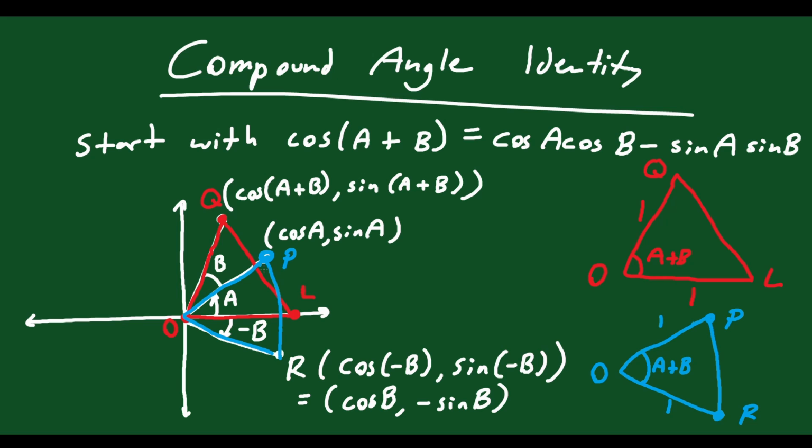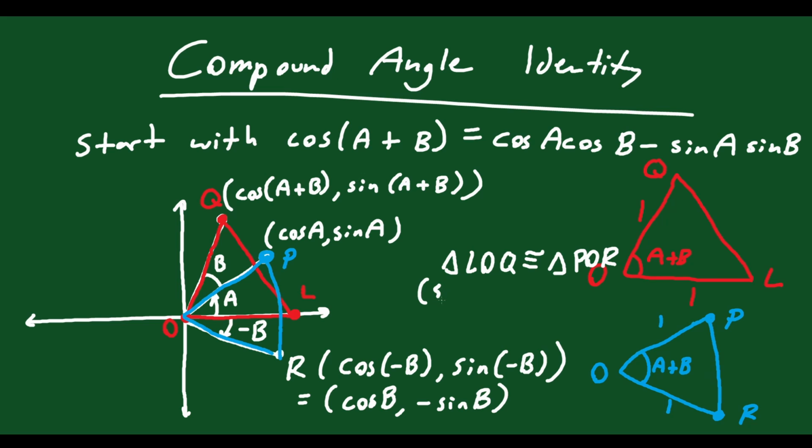So from these points and all these lines, we made these triangles, right? And what can be said about these two triangles? Well, if you look, they both have the same angle, and they both have lengths of 1 and 1, right? So it looks like those triangles are similar triangles, or actually it goes further than that. They're congruent triangles because they're the same, right? You could say triangle LOQ is congruent to triangle POR. Okay? So these two triangles are the same. It's just oriented a little bit differently, right?